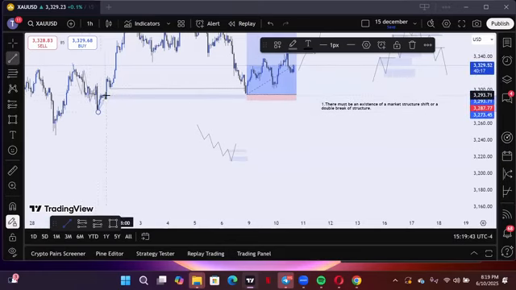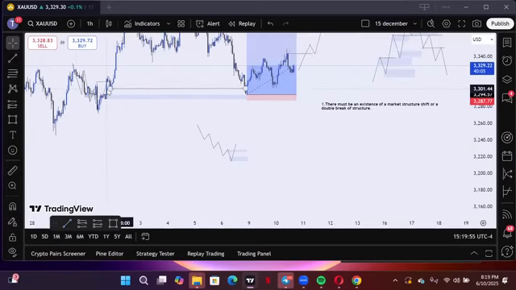The market came here eventually and then made a market structure shift and then closed here. This was the market structure shift, and then it closed here. So as it closed, I now have to look below that candle that closed the market structure to see possible points of interest. If I look down here, I can see there was an order block here that the market was supposed to hold, but it failed and the market broke past it.